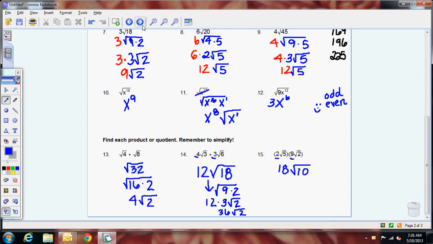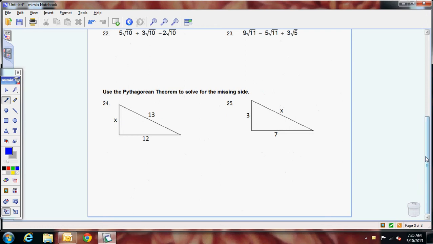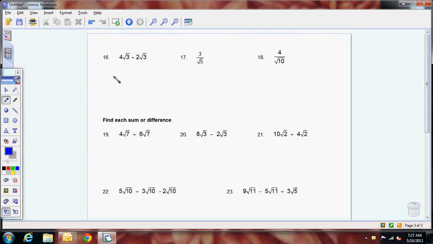All right, next page. We have continued to multiply up here. So 2 times 4 is 8. And then square root of 3 times the square root of 3 is the square root of 9. Now, can I simplify that radical? Well, yes, I know the square root of 9 is 3. Oops, sorry. So I have an outside 3 and an outside 8 that I'm going to multiply together. So I'm going to get 24. Not 29, 24.